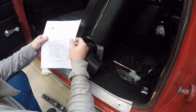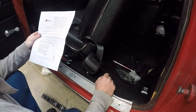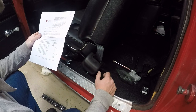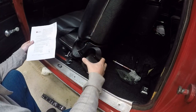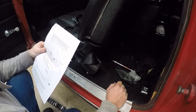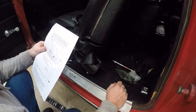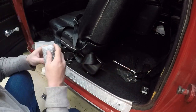Alright, what do we got next? Make sure the seat belt's coming out of the reel in the center slot to get the correct angle. Once the reel's been bolted in the floor, you can rotate the reel by hand so the seat belt is not rubbing against the edge of the slot. So insert the top metal bracket through the hole of a black plastic cover included in your kit according to figure 2A and line up the bolt holes with the bracket on the ceiling. Okay, yeah, I mean, this is pretty basic stuff.